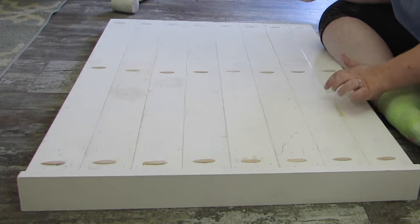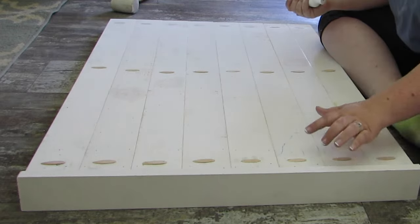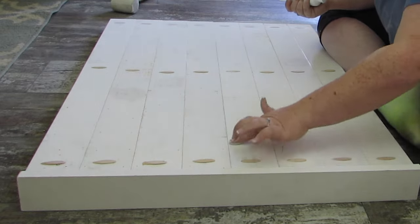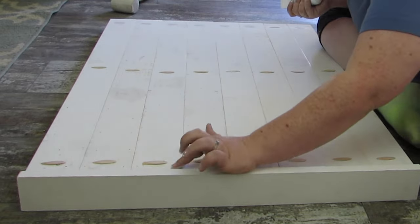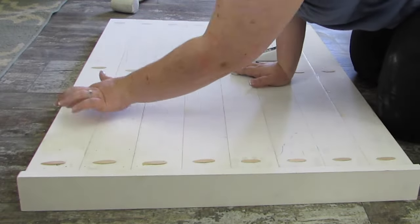These close ones, you can kind of see the holes disappear. I mean, those brad nails are pretty tiny, but still, there's a lot of holes. And there's no reason not to spackle them. Looks so much better afterwards.